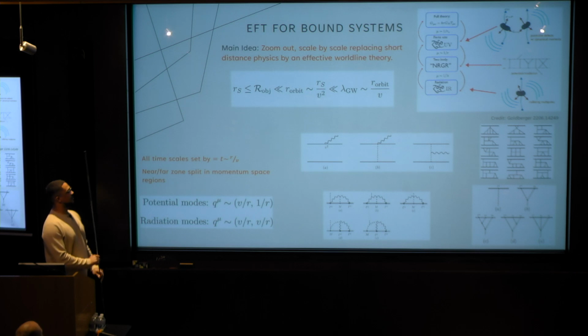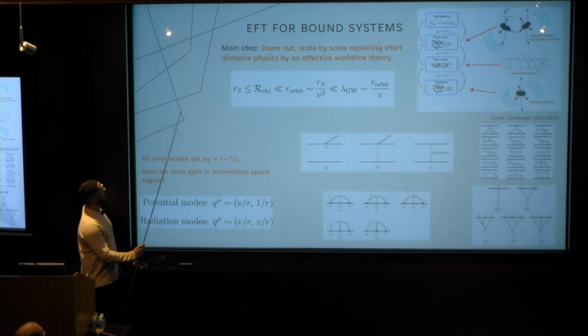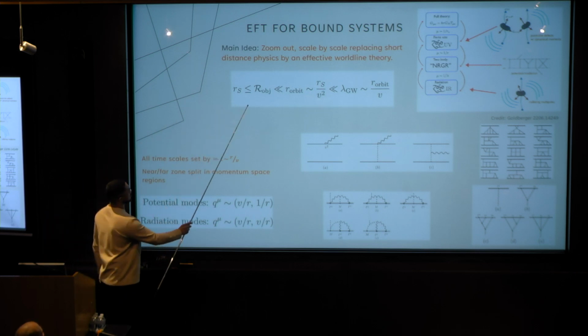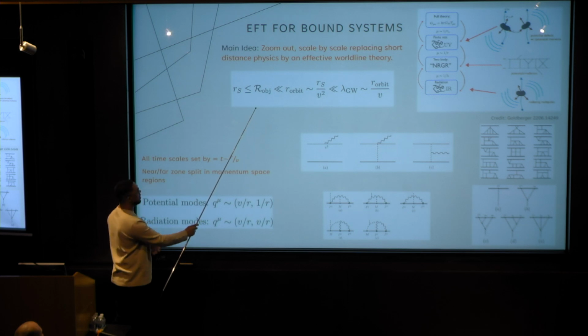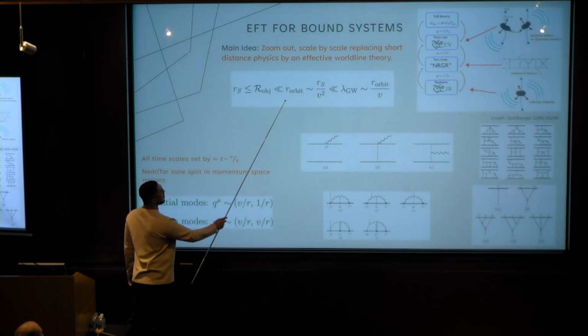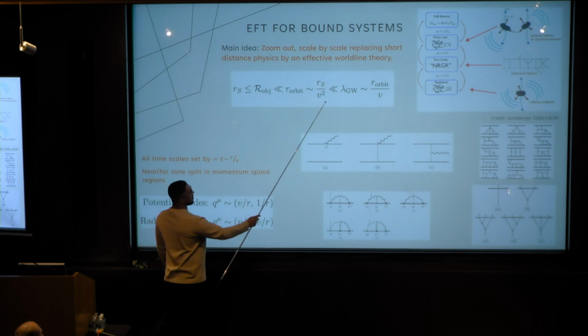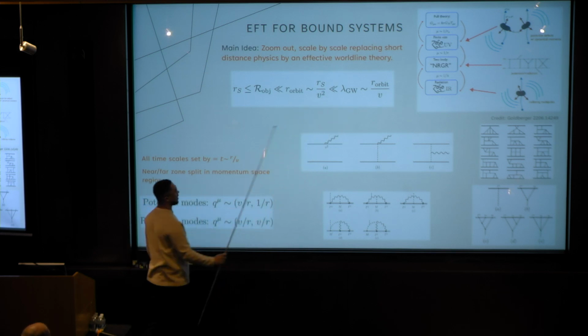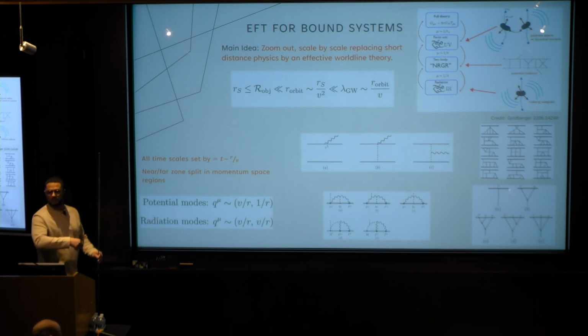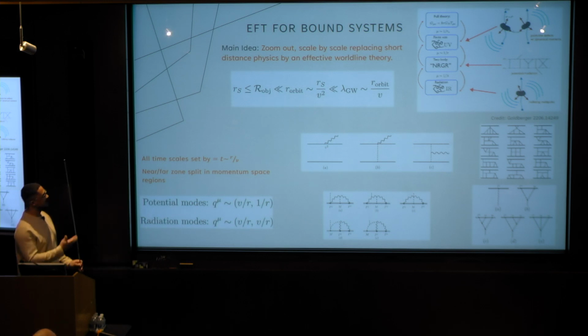So what happens when you do this? OK, I've kind of mentioned this already. We have, say, a Schwarzschild radius, which the radius of my compact object might be comparable to. That is much smaller than a typical orbital radius, which you can estimate just from a virial theorem. And that, again, is much smaller than a typical gravitational wavelength, which just comes from the period of the orbit. And so you have this hierarchy of scales, and at each step in the hierarchy, you want to simplify the problem maximally by replacing the stuff that's compact by just a worldline effective theory.